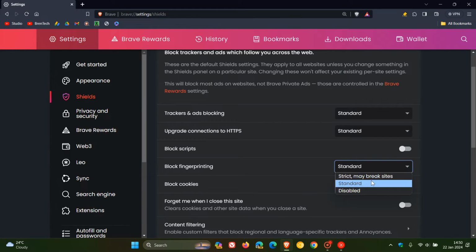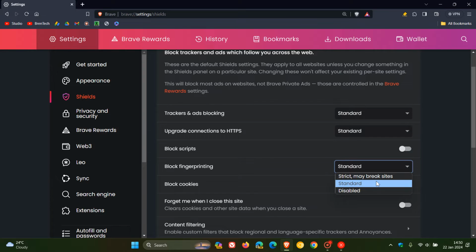Now, this is the option that Brave is going to be removing, and although they say they are going to be removing this option, they say that it won't affect Brave's fingerprinting protection capabilities overall, and it will allow Brave to focus on improving the privacy protections in standard mode and avoid web compatibility issues.